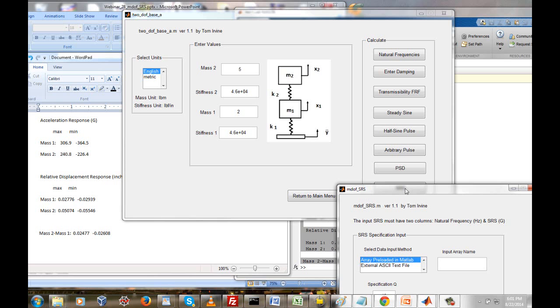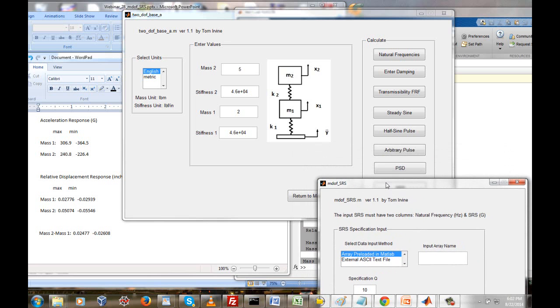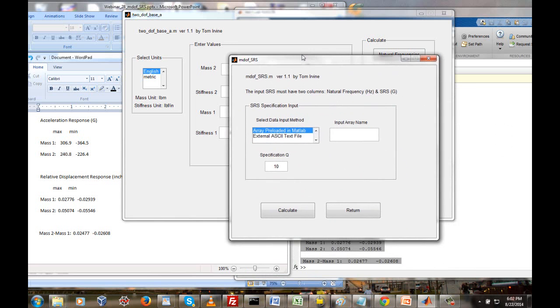So the fact that the spec is Q equal to 10 is just an indirect way of working back to what the base excitation is. But once we know what the base excitation is, or at least we've synthesized a plausible representation for it, then we can apply that to any system whatsoever with whatever Q values it may have. So the whole method of going through the synthesis and doing the arbitrary pulse response using the digital recursive filtering relationship is actually much more flexible than what we're going to do now.